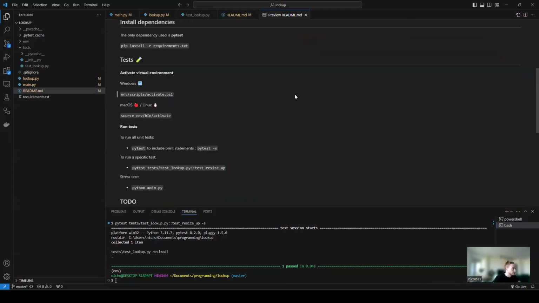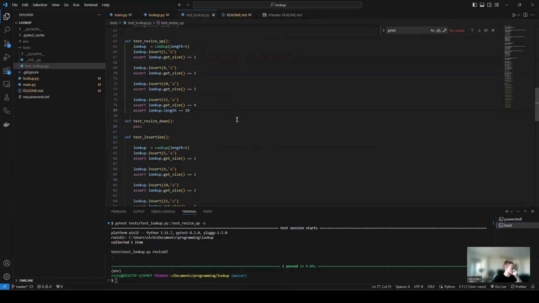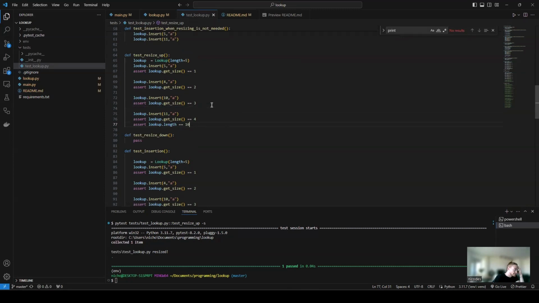Perfect. Okay, nice. We have this. Okay, so this is looking good. So now we have to test resize down. So let's maybe copy this.